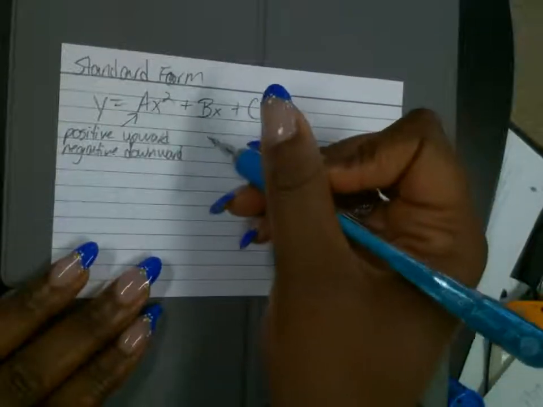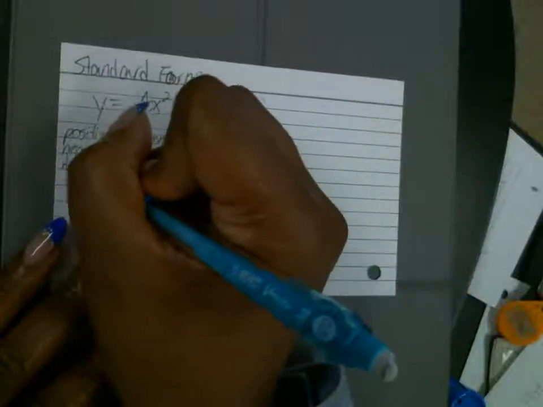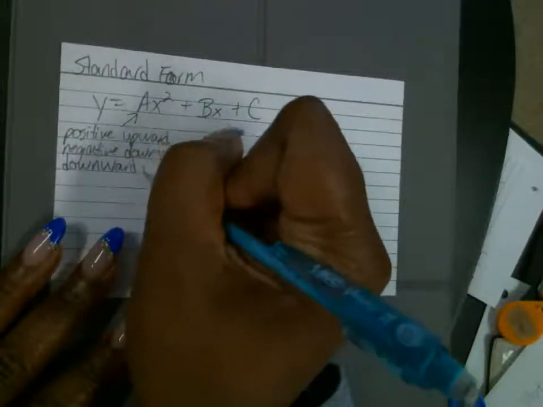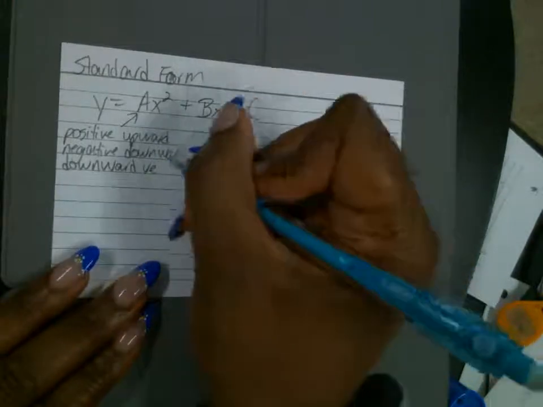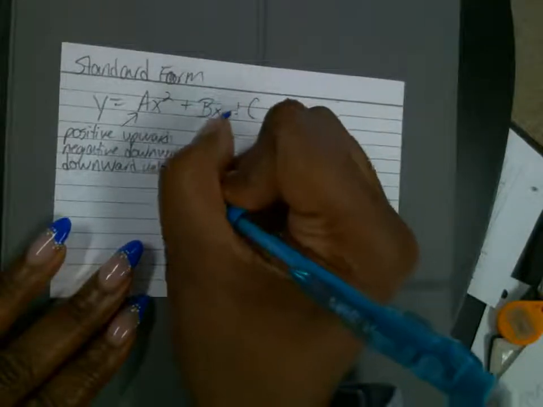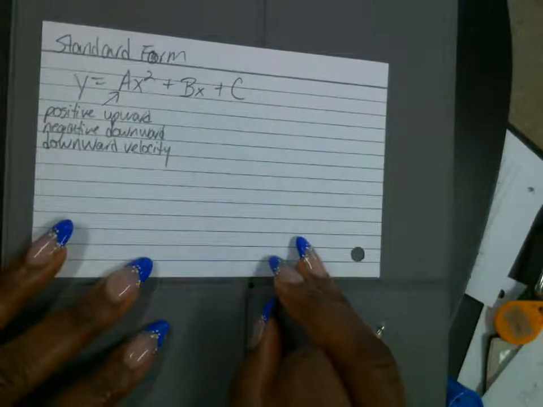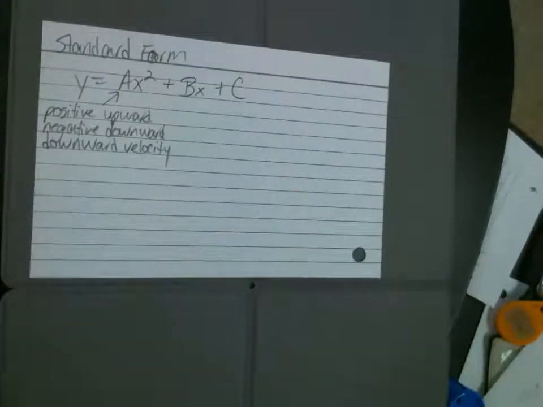And it's also your downward velocity. It's the speed coming down. After it's up, it's coming down. So if it's a gravity problem, it's automatically going to be the negative 16 that we talked about. If it has some force behind it, they'll tell you what that first number is going to be. But if it's a regular gravity problem, it's negative 16.